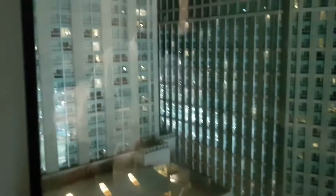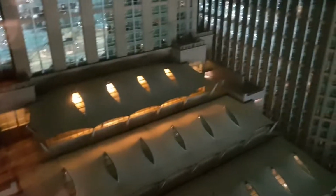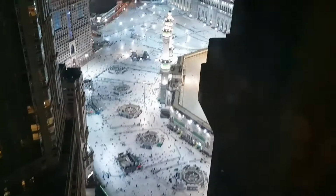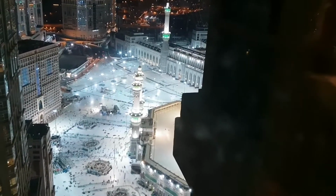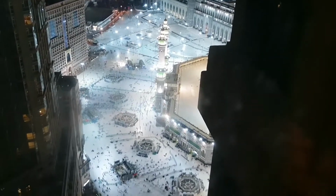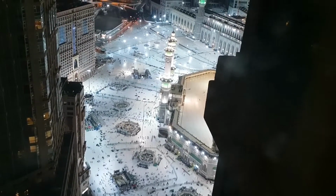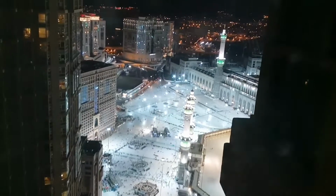I'm not going to show the actual room because it's in a mess, but this is the view from the room. That's the clock tower there. That's the prayer room of the Fairmont, which is absolutely breathtaking. We were there a little while ago. And that's Haram view, partly Haram. Tomorrow we're going to get a different room, with the Kaaba, inshallah, so that we can see the Kaaba. But yeah, absolutely beautiful.